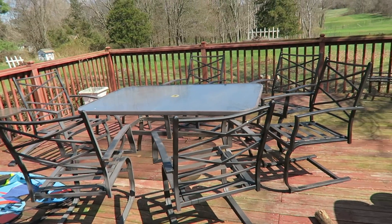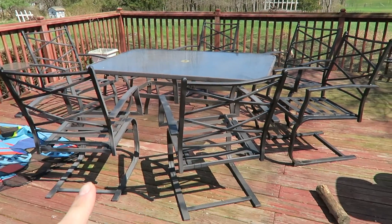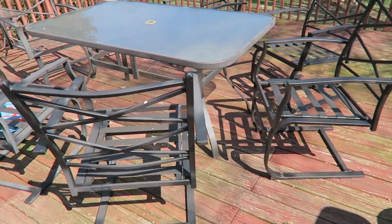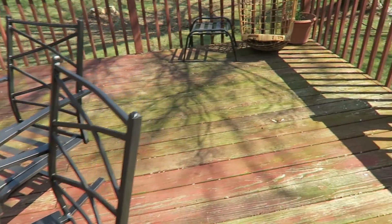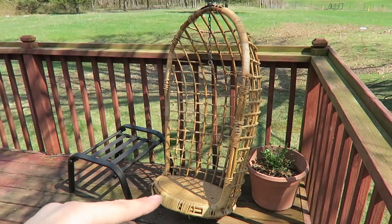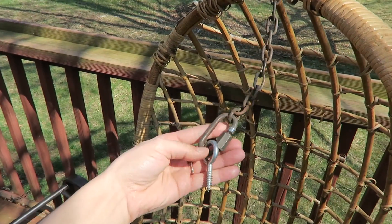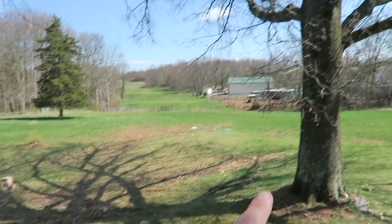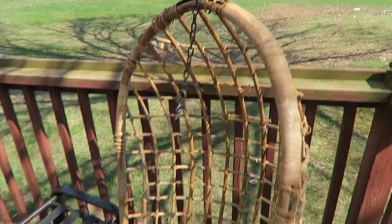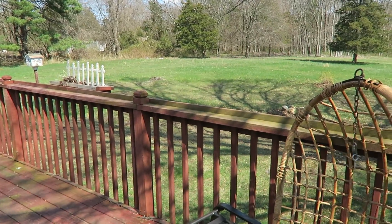As for the back deck — for my birthday I got a patio set off Craigslist and I've been slowly repainting the chairs. We've already used the patio the other day when everyone helped us move in. Just a couple days ago I picked up this egg chair on Craigslist for only ten dollars — we're going to hang it from the tree so the girls can swing in it. Our yard is totally blooming and we're excited to see what kind of plants come up.